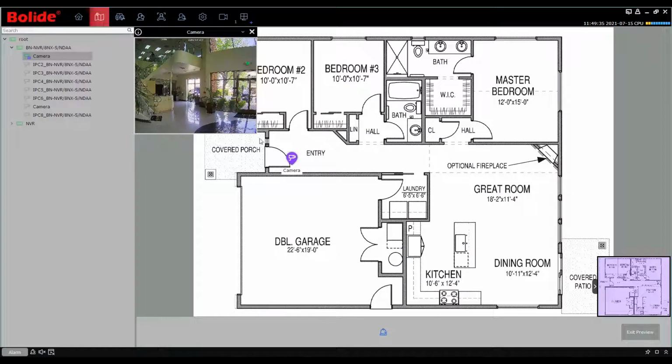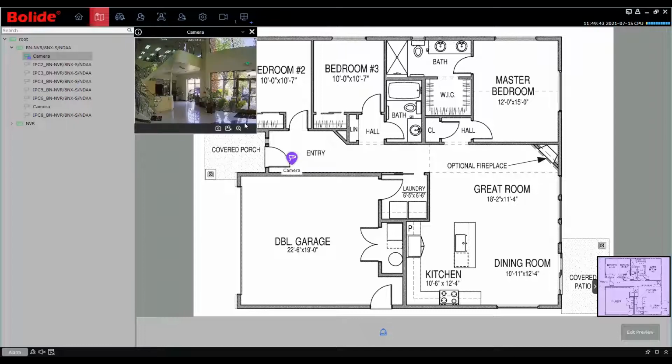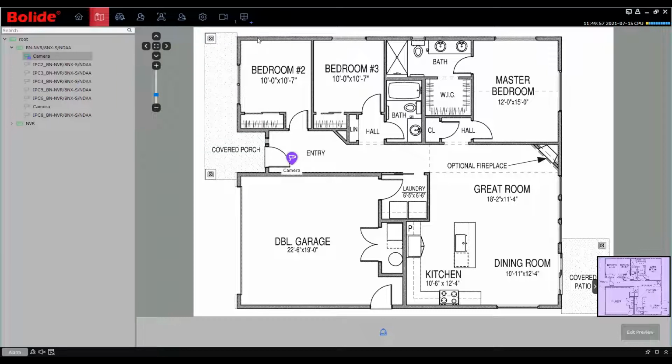That's my EMAP. If I want to see what's going on with a particular camera in a certain area, I can just refer to my EMAP, click it, and see what's going on in that area. It's easier to determine what's going on where instead of asking, camera number 3, where's camera number 3? I know that it's in the hallway, or in the entry level, or in the back. It's color coded. Very easy to find what's going on.